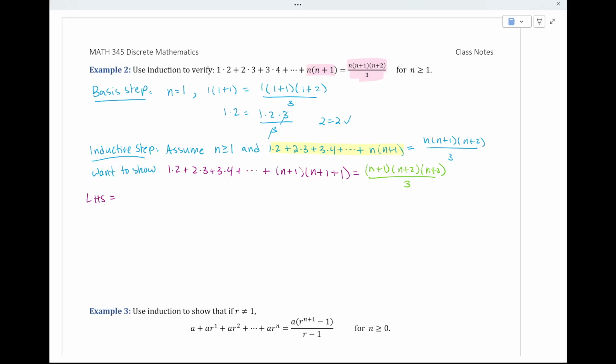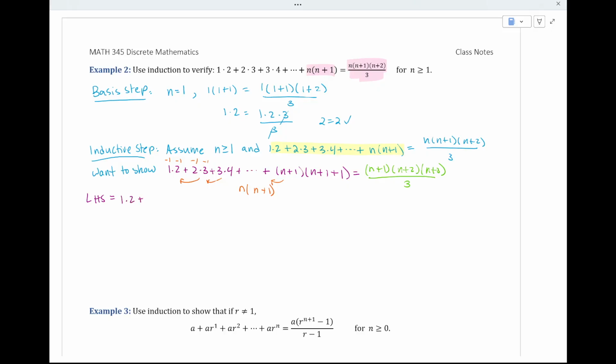How do I get from one term back to the next one? It looks like I'm subtracting 1 from each of these numbers. 1 times 2. So to go from 2 times 3 back to 1 times 2, you take 1 away from the 2 and 1 away from the 3. And I'm seeing that pattern here as well. So as I go back this direction, the term right before this is going to be n and n plus 1. Which, again, looks a little bit familiar.